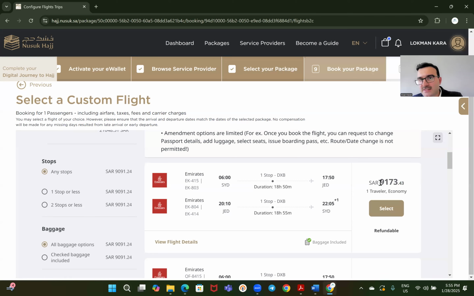It says 9,000 a couple of days before, but then on that day when the package is available for purchase, so 9th February, for example, this 9,000 turns into 12,000, 13,000, 14,000. Okay, because you're buying it that last day when everyone's trying to buy it, the prices go up a lot. So we can't predict that. So that's why for those who want to go for the custom flights, we do recommend uploading a couple more thousand extra just in case that price goes up.